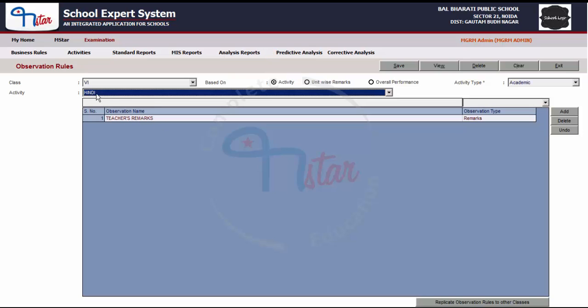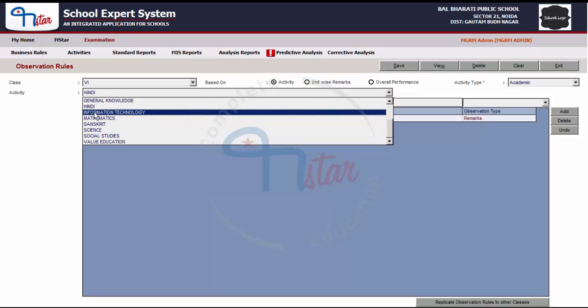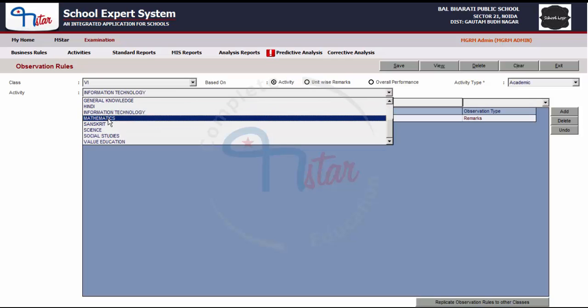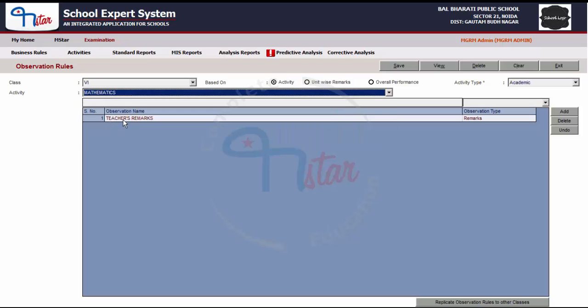Let us check other subjects also. For information technology also, the observation rule is created. And for mathematics also, some observation rule is created. So we see that for multiple activities, an observation rule, teacher's remarks, is created. Let us delete the observation rules now.